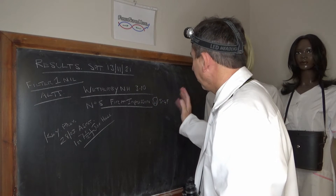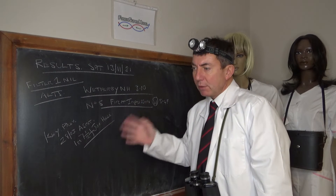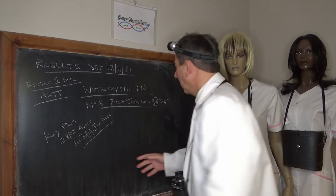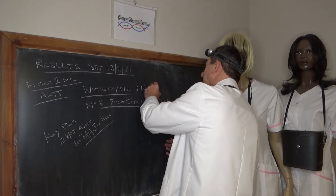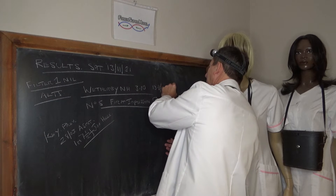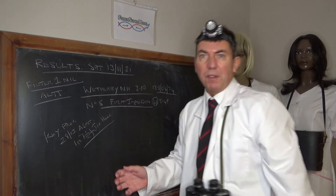It was number five, First Impression, which won at five to four favourite. We talked about this yesterday — we said that basically this horse had all the attributes we wanted except for one thing, and that was the price. Ultimately we were looking at prices of 13 to 8, 6 to 4, and I think 7 to 4 was available very briefly.